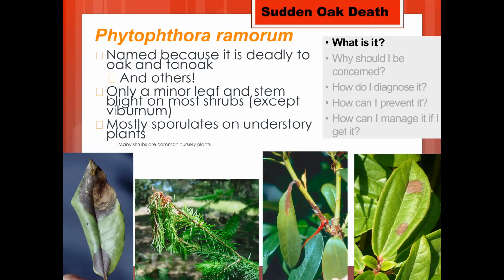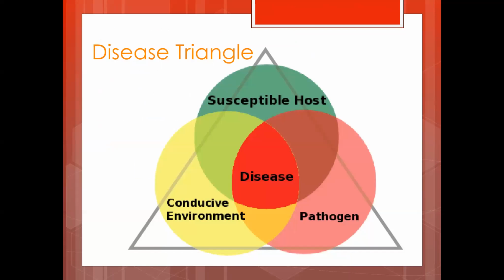So it's caused by Phytophthora ramorum, which is a pseudofungus, and I will be talking about all of these things, but I'm trying to put this in a context of the disease triangle. So you'll have to picture me in front of you making the little triangle symbol, which is something that all plant pathologists have to do in every talk.